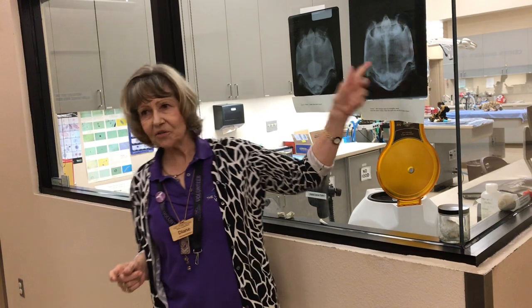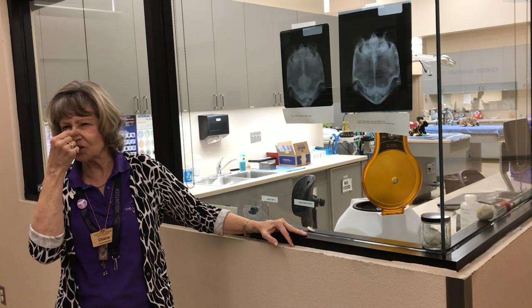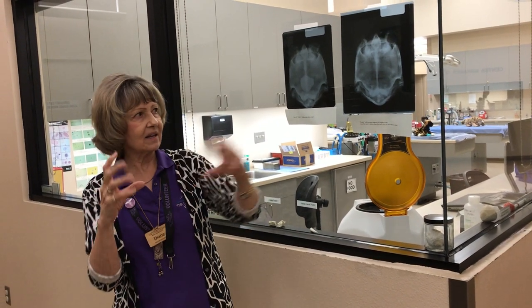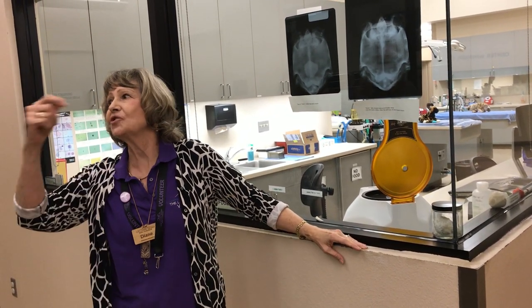Back in 2002, we took needle and sutures and sewed the shell back together — that's like sewing through the cartilage in your nose, it's quite hard. Three years ago, one of the keepers brought out another little tortoise with duct tape around it. We now use medical super glue, so we don't have to sew it anymore because that was really difficult.